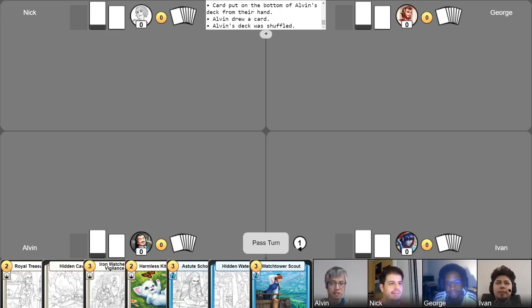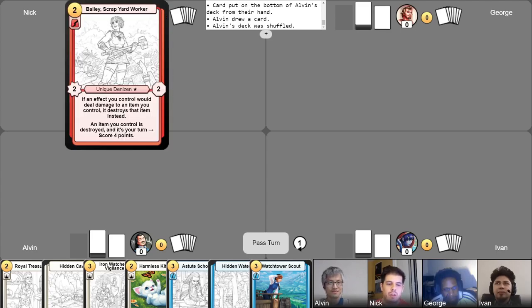Now before we start our game for today, let's go around the table and introduce the decks that we'll be playing, starting with Nick. All right, this week I've chosen Bailey, Scrapyard Worker. A relatively new champion who just loves destroying items. Usually what you want to do with items is keep them around and use them to your advantage, but Bailey just wants to scrap them. She says, throw them in the heap, I can use my hammer on them, and she just has fun blowing stuff up. So that's what I'm going to try and do.